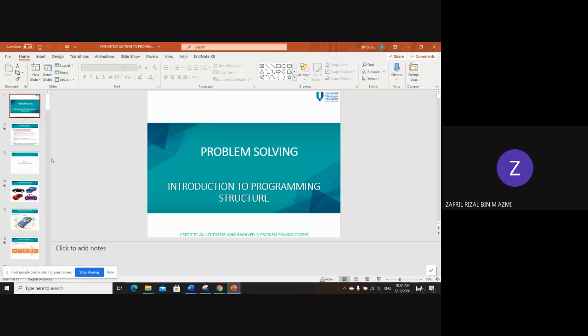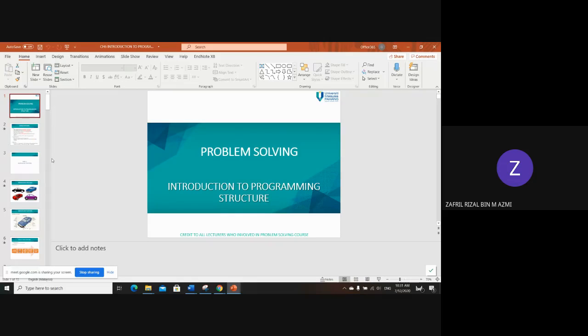The non-module part we already finished covering. Non-module can be sequential logic structure, decision, and also looping, either one or a combination. Right now, in this topic, we are going to cover modules.